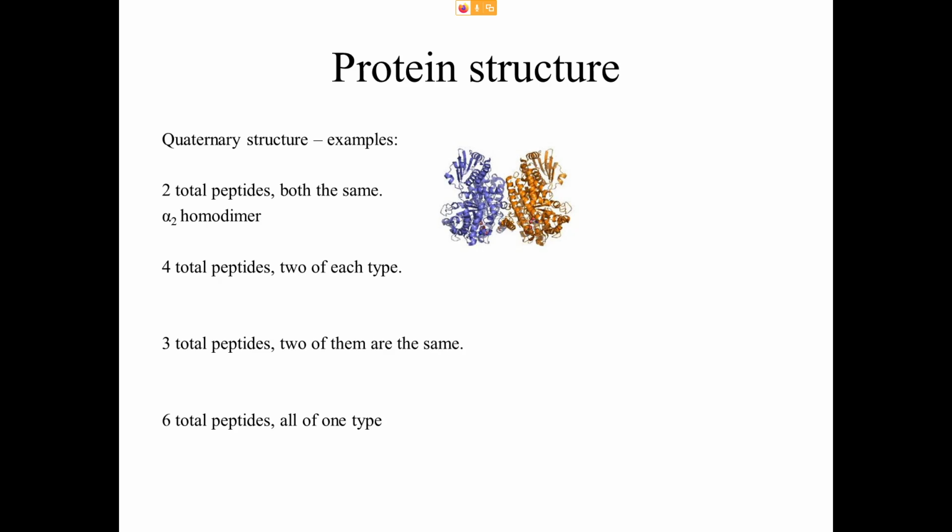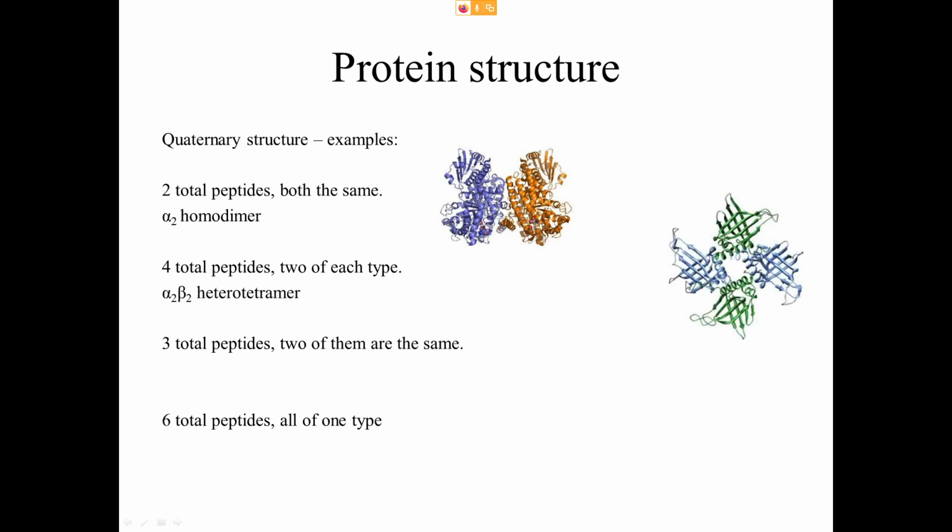The one that you showed us on the previous slide, the one with your name on it, is that a hetero? Would that be a heterotetra? That's the one I'm about to show you next right here as well. It's 4 total peptides, 2 of each type. Same exact one, but different protein, just same arrangement. It's a heterotetramer because there are 4 total strands there. 4 total chains. 2 of one type, 2 of another. It's like writing a chemical formula here.